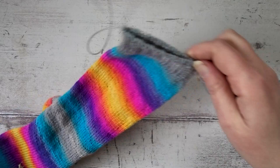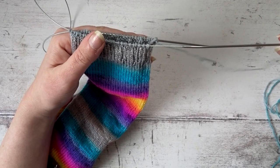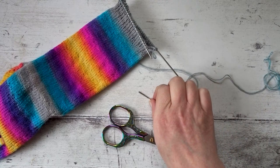I just thought I'd bring it up to the studio to do the bind off, to show you how I do that a bit more up close. Wherever I go, there are cats. So I do a sewn bind off. So I've just got a needle and some scissors.